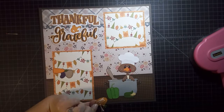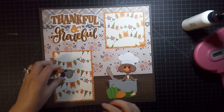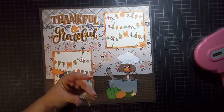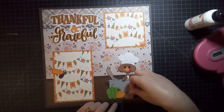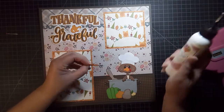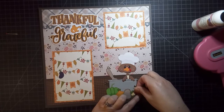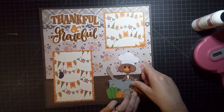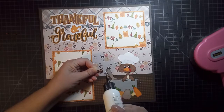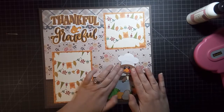So then I think this is probably either a turnip or a sweet potato. And then we have our russet potato, and I added little eyes to it with a black pen. And then we have a carrot. Put this under the corn a little bit. And then finally an eggplant, which, to be honest, we never have eggplant at our home for Thanksgiving, but maybe somebody does. If you do, let me know. Alright, so that is the first side.